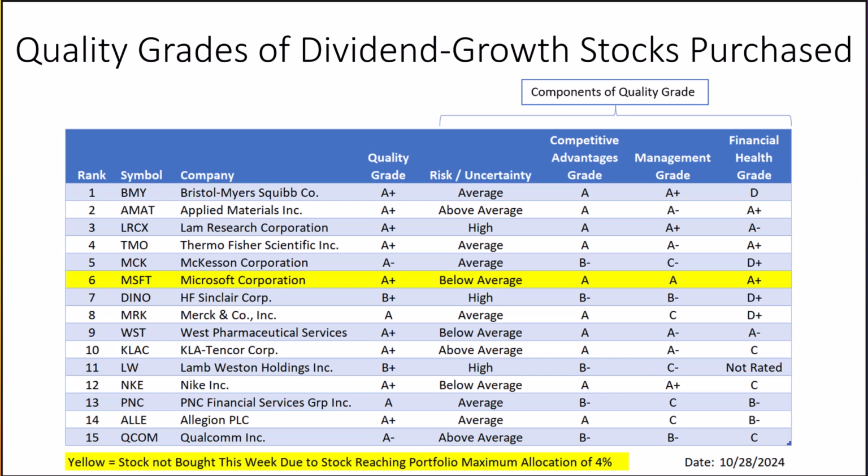On this slide, I wanted to show the components to our quality grade. Quality-wise, we only invest in stocks rated B- or better for this portfolio for 90% of our purchases. The other 10% so far have been invested in smaller, usually smaller, under-the-radar companies that have recently started paying a dividend. These under-the-radar dividend-paying stocks tend to be riskier because they tend to be smaller companies, but studies have shown they historically beat the market averages by a significant amount. An example of that would be F&G Annuities and Repositrac, back on the slide of the best performers.